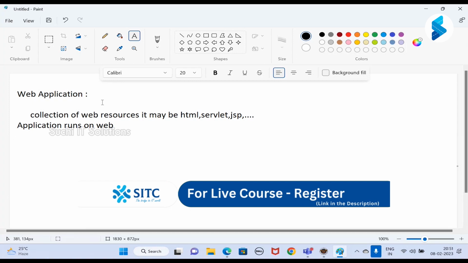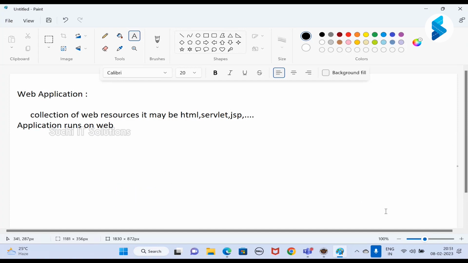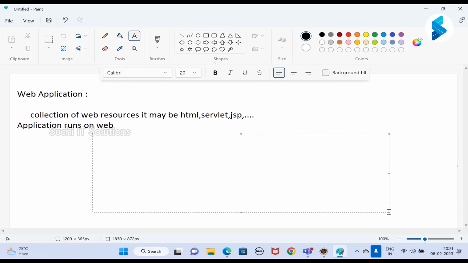Yes. So what is the directory structure of a web application? What is the directory structure? Root directory. I'm going to the basic concept, guys. Root directory: create one directory, named root directory. So I can say Shiva web, like this, right? Shiva underscore web, a collection of web resources.